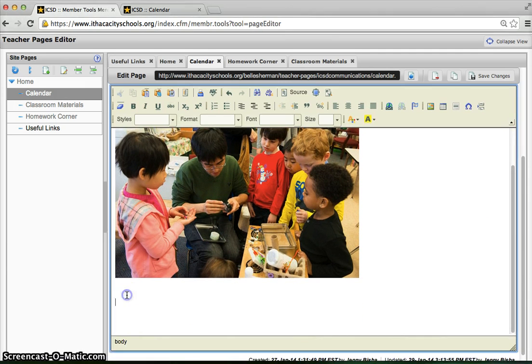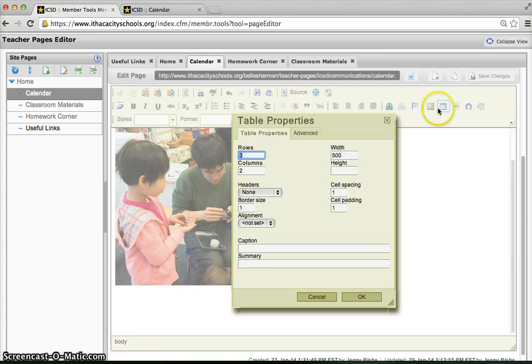So I'm going to add a table right below this photo, and I am going to click the button, which is right here, and this is the table button. And this gives me the option to build the properties that I want. Let's say I want 5 rows, and let's keep the width about the same as the photo for now, just to see that perspective. I want two columns, and border size. This is whether or not you want to see all the lines on the table you create. I do not, so I'm going to make the border size 0 and click OK.